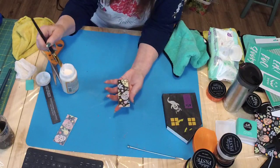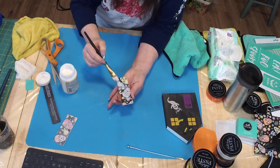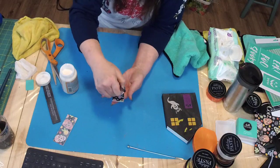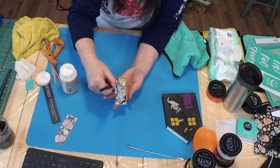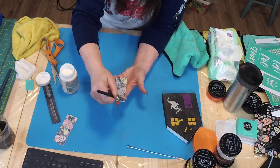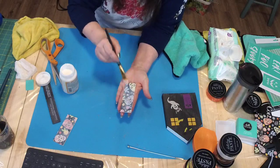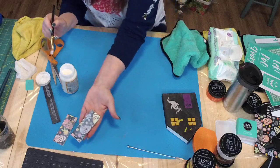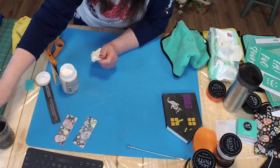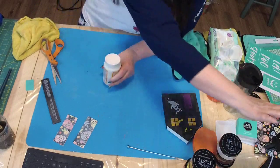Dry, and we'll work on our little pumpkin while this is drying. So I try to get a nice smooth coat on there without a lot of ridges and bumps, just like that. Okay. Now I'm going to put this in the water because I'm all done with the glue.